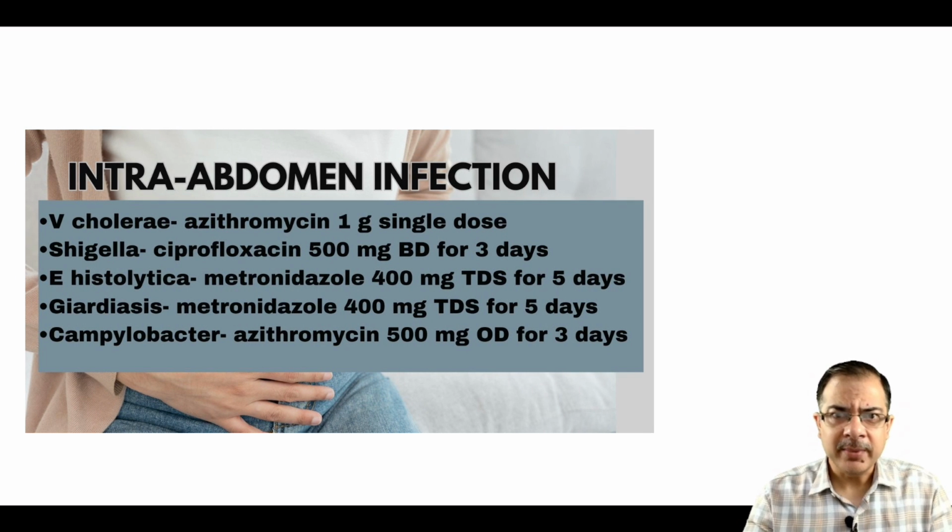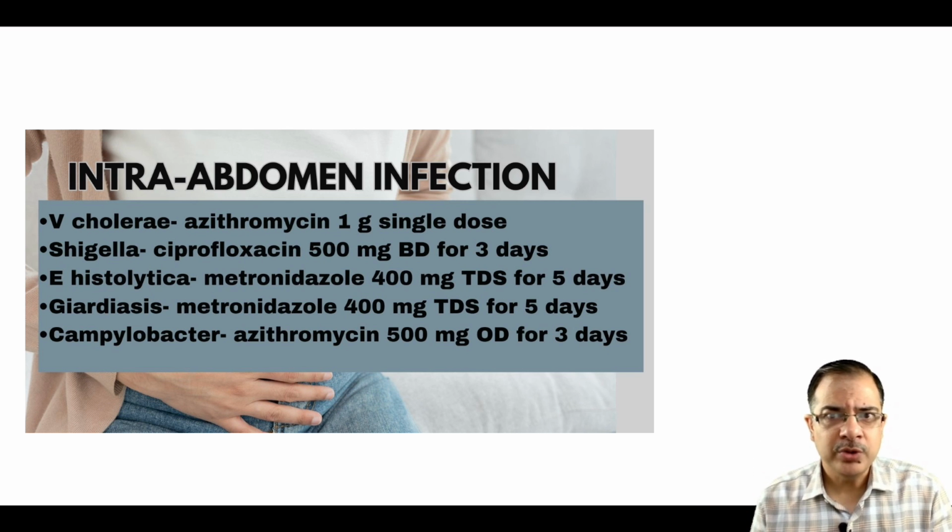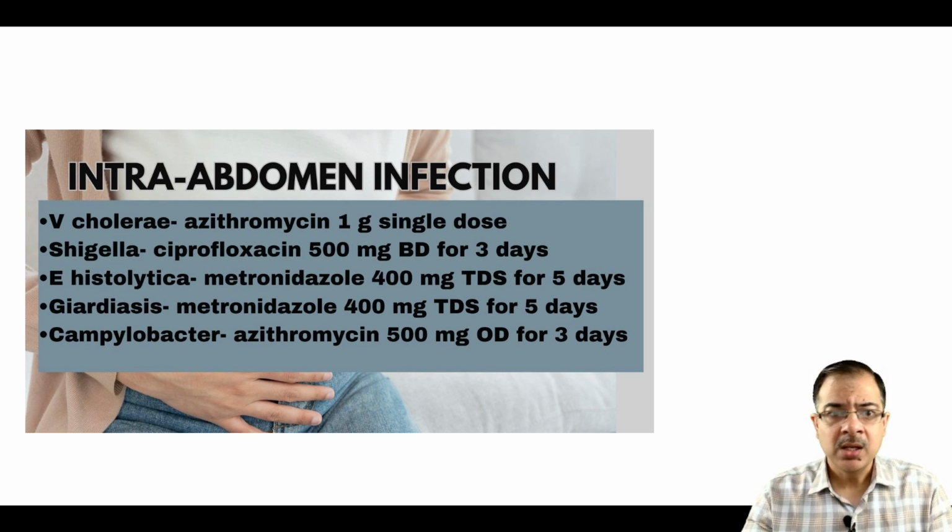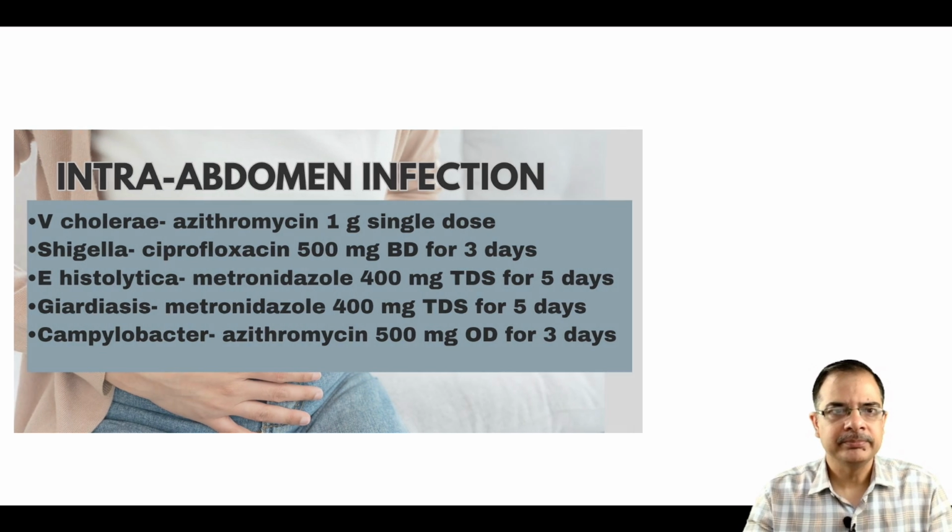Intra-abdominal infection, depending on the etiology: we can give azithromycin if cholera is the etiology, because for cholera we can go for wet mount where the motile bacteria will be present. So azithromycin single dose is sufficient. Shigella, there will be a dysentery, ciprofloxacin twice a day for 3 days. Amoebiasis, metronidazole is given. Giardiasis, again metronidazole is given. Campylobacter infection, azithromycin for 3 days is given.